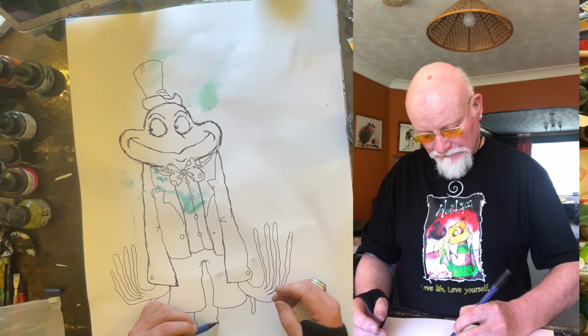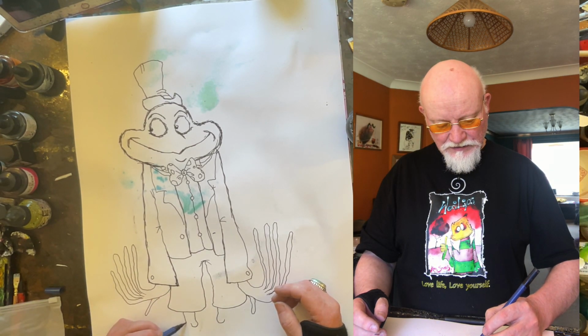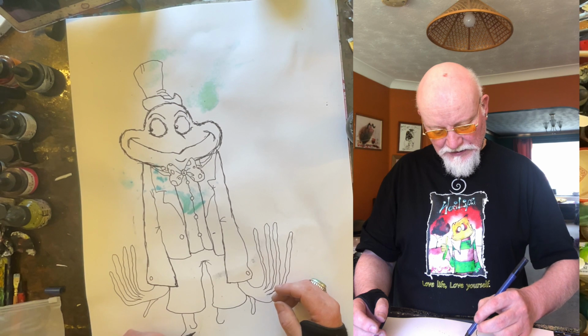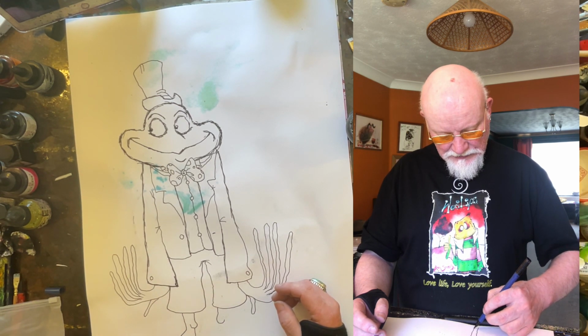I don't know why, but. And I'm going to give him some very down onto the calf muscle. Just give him a little calf muscle. And I'm just going to run his legs down.